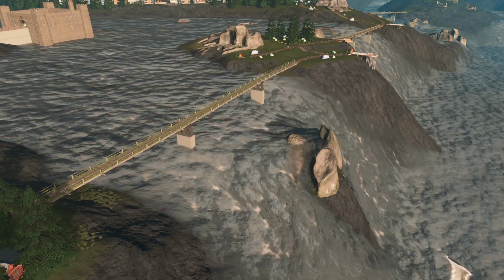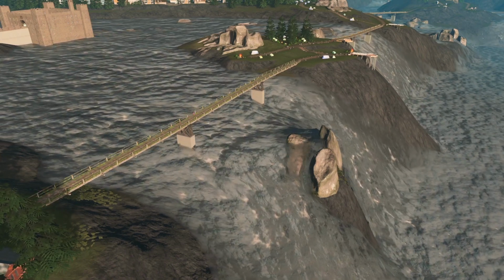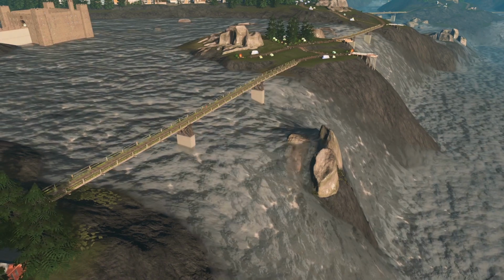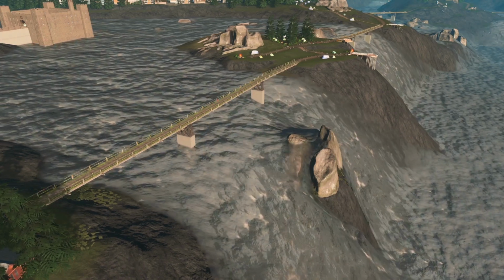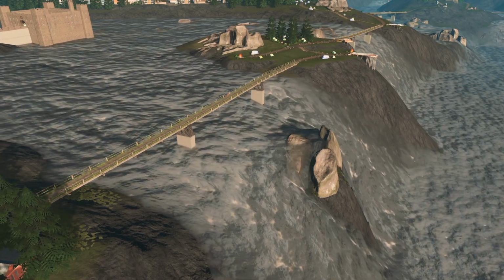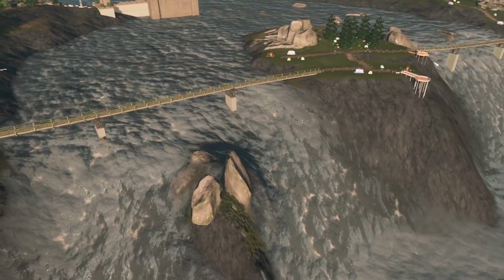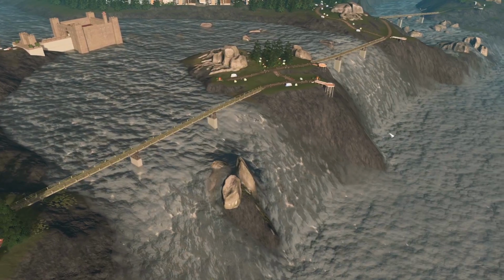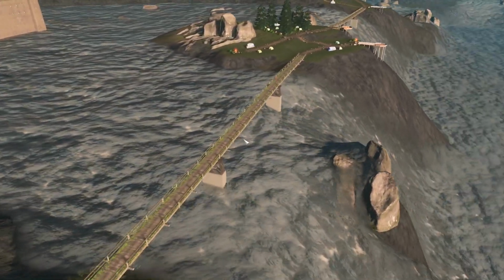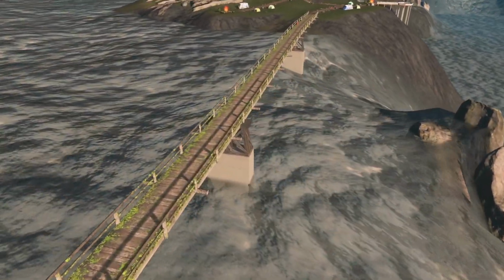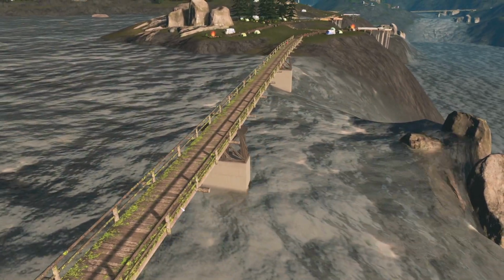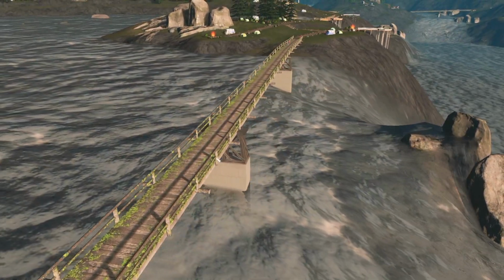Before we dive into the tutorial, let's take a look at some examples of what you can do with lakes and waterfalls in my past cities. Check out this wicked waterfall which I added in a nature reserve that goes all along this area, and let's check out this path which looks unsafe, but I love the details that they have on this.